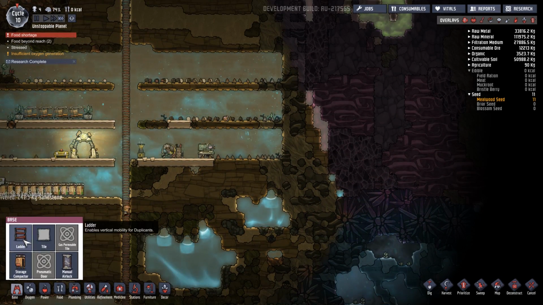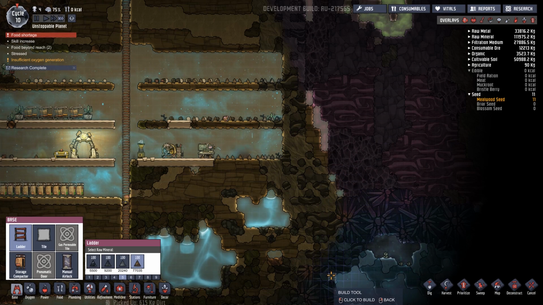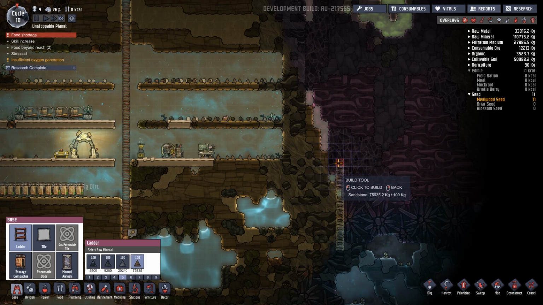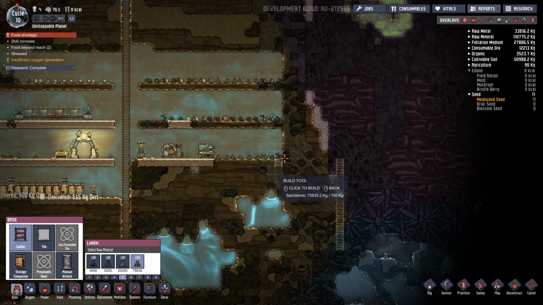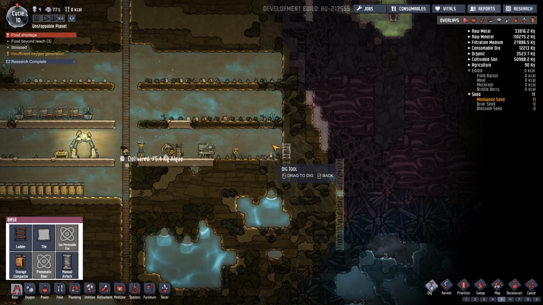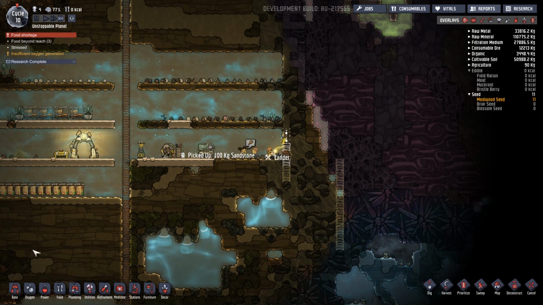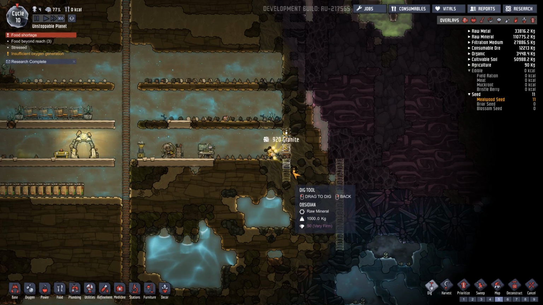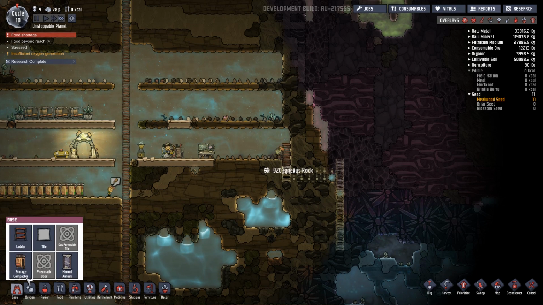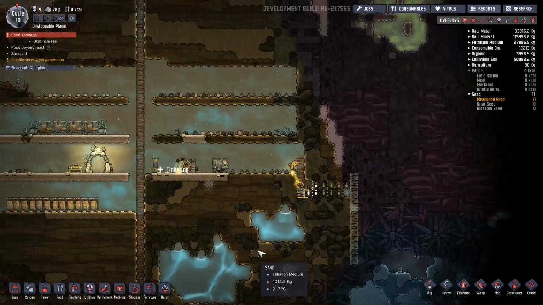Right, let's build... that there is water, I believe. So we build... if I build up to there... build this down to there... dig out that... deconstruct it when I finish, and then dig a two-high tunnel across there. What doors have I got? I've got a manual airlock at the moment, but we'll see. Okay, there'll be a little bit of carbon dioxide in there, that won't be a problem.